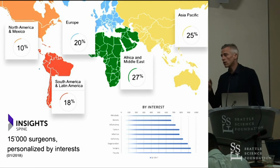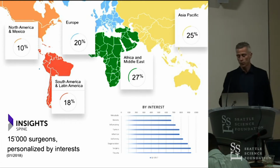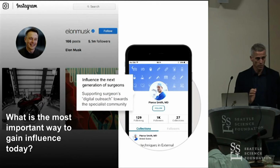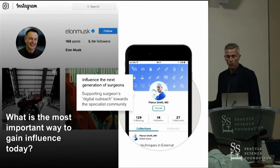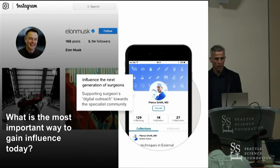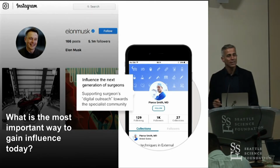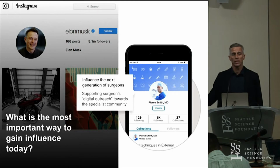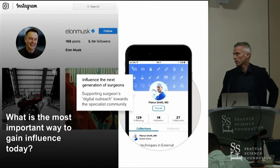Having this in place, and looking at what Instagram and these social communities are doing, we asked ourselves how we can introduce more social relevance into the platform. So we created what we call the influencer model. One can have a personal collection on the platform, for example on tumor, these are my must-reads or must-sees, and share it with the whole community, and they may follow him. It's like on Instagram, except you don't follow according to a design of things you're interested in. Rather, you follow certain influencers because you're interested in what they are reading and what they recommend. So you get outreach into this vertical of spinal and neurosurgeons.